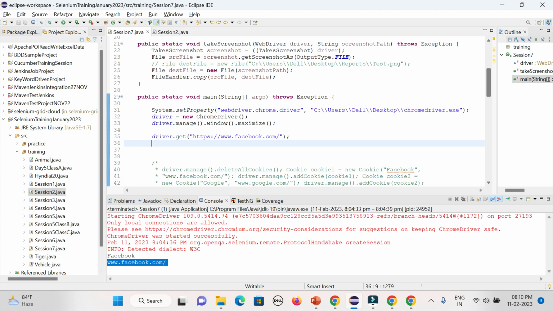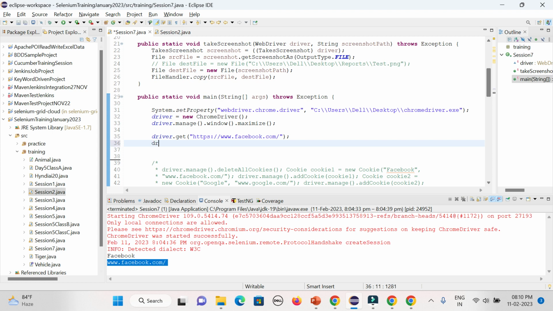Suppose 20 seconds, 10 seconds, but some of the pages might take 2 minutes, I know, so I can override, and for that particular page I can give it 2 minutes, so that there is no point of holding the other pages for that time, because it will be a waste of time and slow down the execution speed. Similarly, you can use the implicit wait also. Implicitly, in case something is not happening, it will wait for that maximum time before throwing the error. That is called implicit timeout.